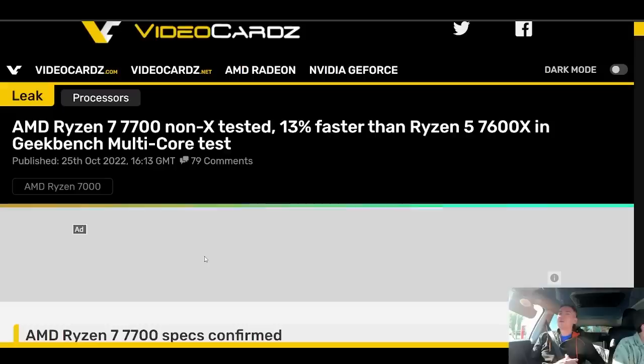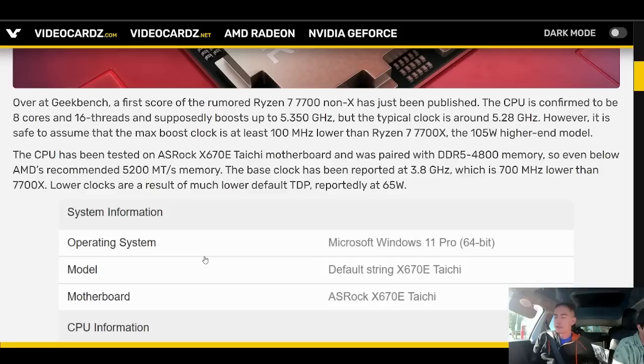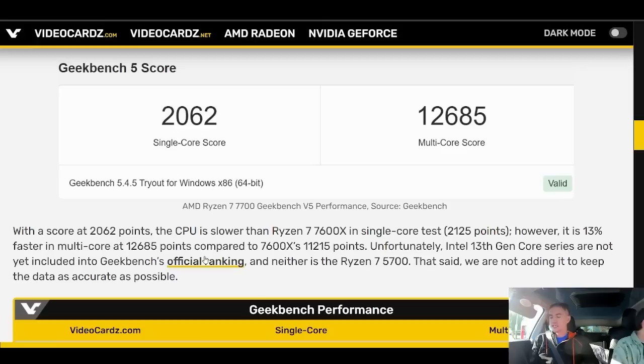What was great was us talking about the Ryzen 7 7700 in yesterday's episode of Hot News, that it was kind of being put out there that it's coming out. Well, now we have some benchmark scores coming out from Geekbench showing that the 7700 could potentially boost up to 5.3 gigahertz with 8 cores, 16 threads, and we see the Geekbench 5 score right here, which is slightly slower than the 7600X in single core, but it beats the multi-core by 13%, making it actually a better multi-core setup. However, unless the pricing on this, again, is like $300, there's no way they sell this over the 5800X3D. It just doesn't make any sense for AMD to have this, but they're going to produce it anyways.